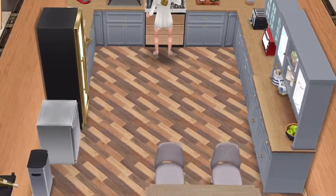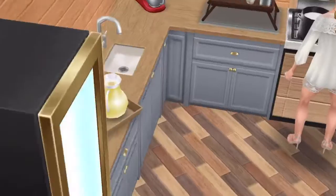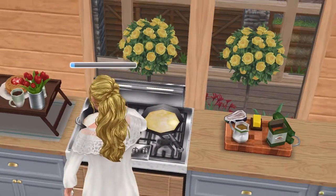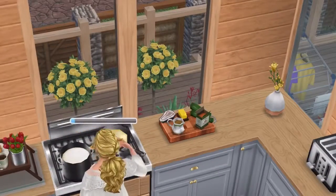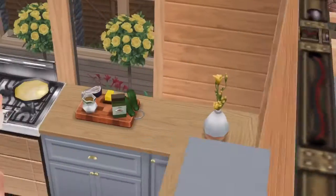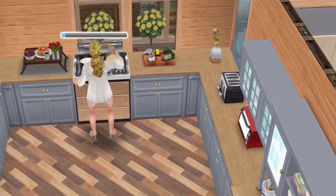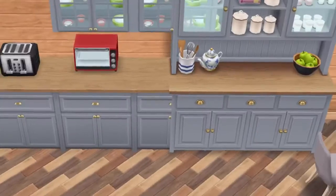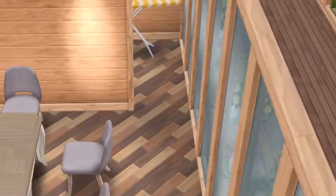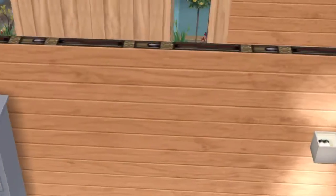Nice. Now Christy is busy cooking food. It's a big kitchen with all equipment. Here is a breakfast tray for Christy's father-in-law. Christy is a nice lady. She does all the house chores by herself. She is the best daughter-in-law and best mother and best wife. It's a dining room. Nice. So alluring.